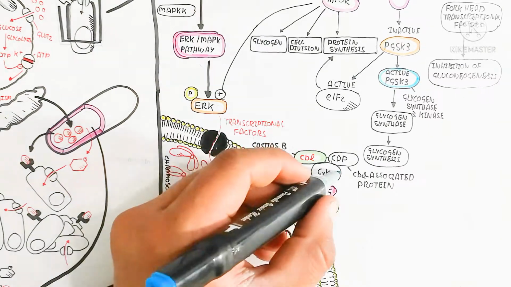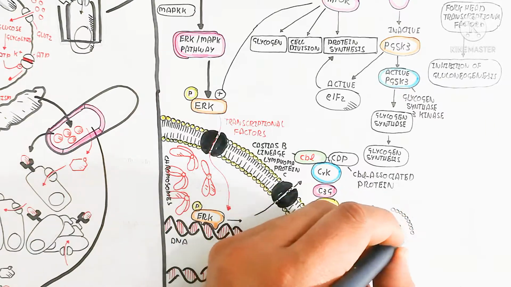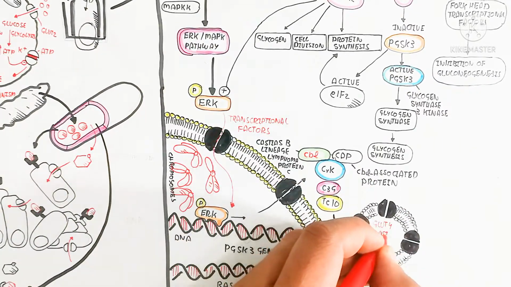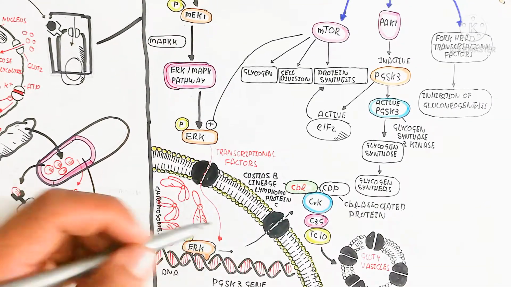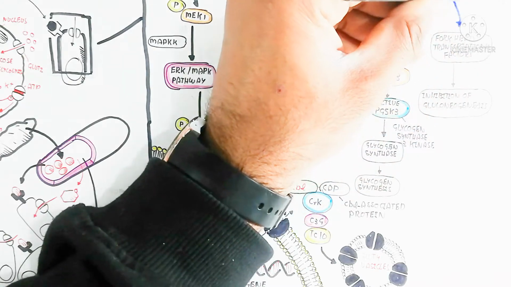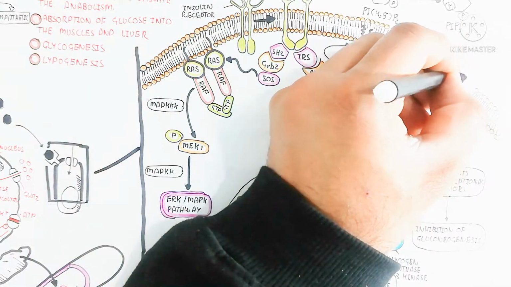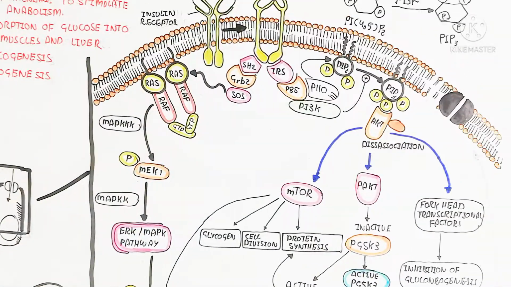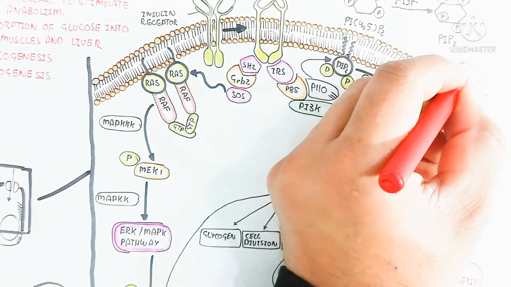While here is the CBL, which binds the CBL associated protein with CRK, and on the other hand the C3G recruitment after binding by phosphorylation, and TC10 will trigger the GLUT4 vesicle. After the triggering, the GLUT4 vesicle will bind with the plasma membrane for the influx of glucose. So the glucose will move inside for glycogenesis, so the glycogen formation.